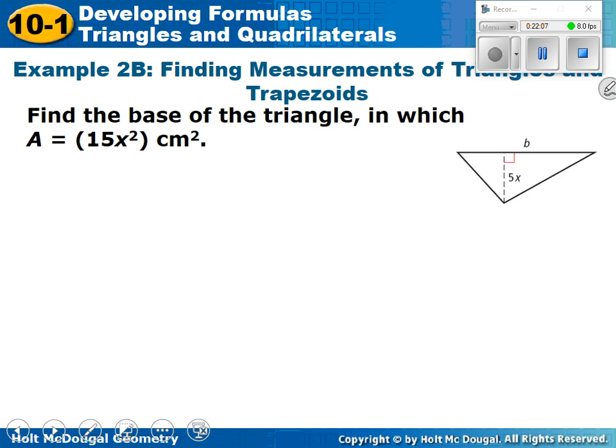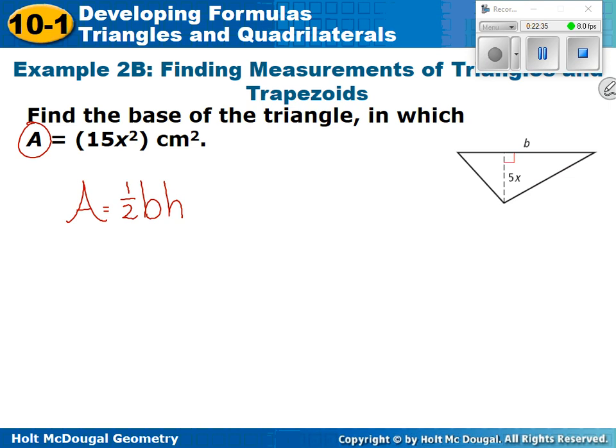And let's look at this one. Find the base of the triangle with the given area. What are we going to start with on our paper? The formula. Formula for what shape? Triangle. What's the area formula for a triangle? 1/2 base times height. Again, you can put base times height divided by 2. It just depends on what's easier for you when you have to work backwards. So you decide what is easier for you.